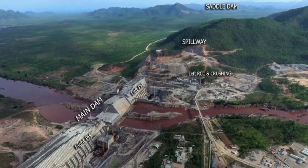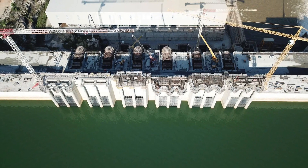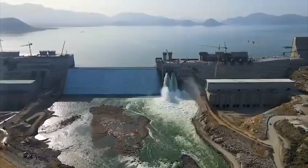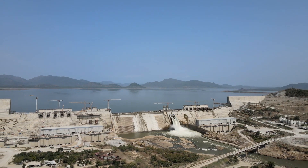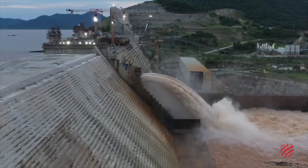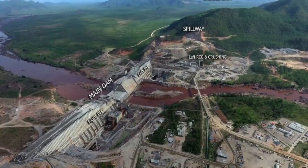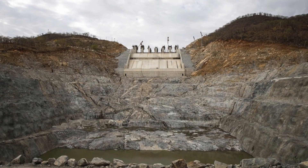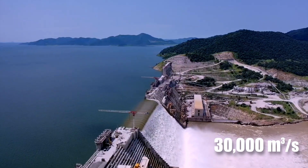The main dam features two spillways. The main gated spillway is located to the left of the main dam and will be controlled by six floodgates. An ungated auxiliary spillway sits at the center of the main dam, with the dam crest 15 meters high to the left and right of it. This ungated spillway is only expected to be used if the reservoir is full and the flow exceeds 14,700 cubic meters per second. A third emergency spillway is located to the right of the curved saddle dam and is designed to carry water only if flood conditions reach more than 30,000 cubic meters per second.